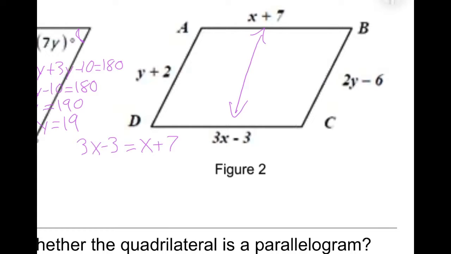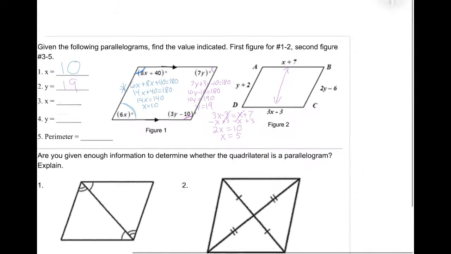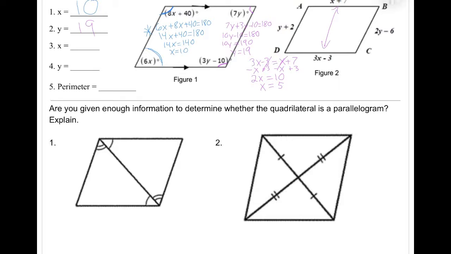So we're going to set it equal to each other. I'm going to move my x over by subtraction. And because I'm moving my x's over to the left side, I've got to move my constant over to the right. So I'm going to add 3 on both sides. My x minus x cancels out. And on the left side, I have 3x minus x, which equals 2x. Then looking at my constants, I have negative 3 plus 3, which cancels out. And on the right side, I have 7 plus 3, which is 10. I divide by 2 on both sides, and I get x equals 5. So for number 3, I'm asked what x equals, and I get 5.